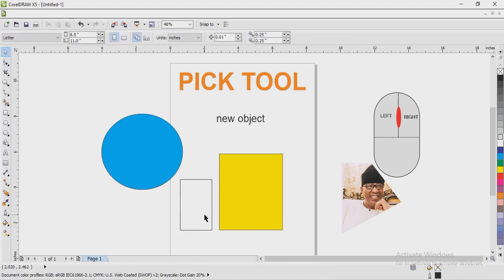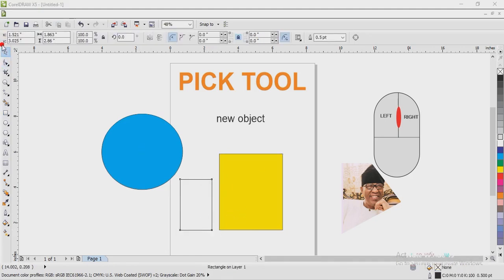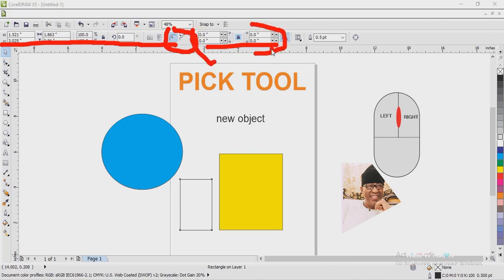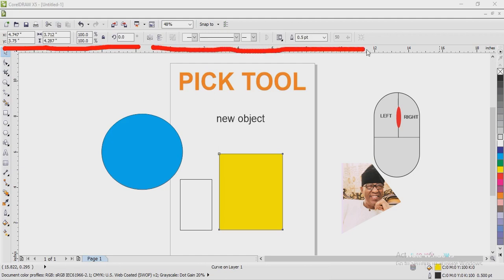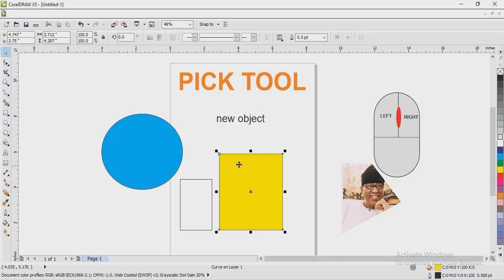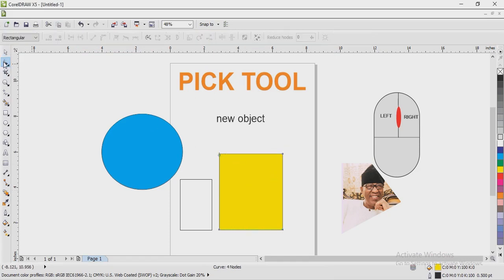Let's click on this box. Look at this box. What are we seeing here? We are seeing size and all other things. Especially you are seeing angles, then size, rotation, then you are seeing other things here also. All of these things, we can use to adjust our box. But when I click on this one now, what are we seeing? We are only seeing the size, this number. All other things we were seeing before are not there again, because I have converted this box from the normal box to the converted box that looks like an image.